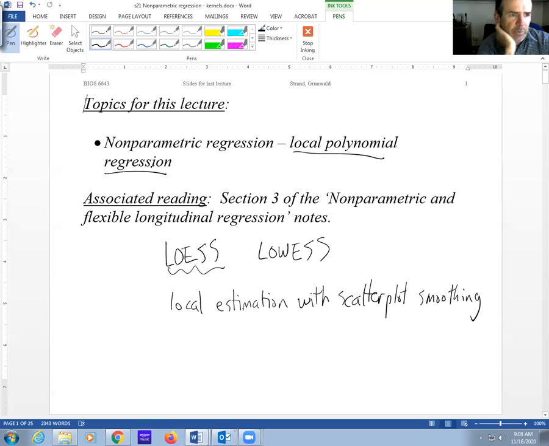And it's a very flexible type of non-parametric regression where you don't have to make any assumptions. Like we talked about spline modeling, where we can get a flexible spline model, but you have to figure out where the knots are going to go and how many knots you're going to put in there. Obviously, there are some techniques that can help you pick the number of knots and where to place them. You don't have to do it manually, but still there's that issue of how to select those. With local polynomial regression, you don't have that hurdle of figuring out the knots and where they go. So it has an advantage because of that.